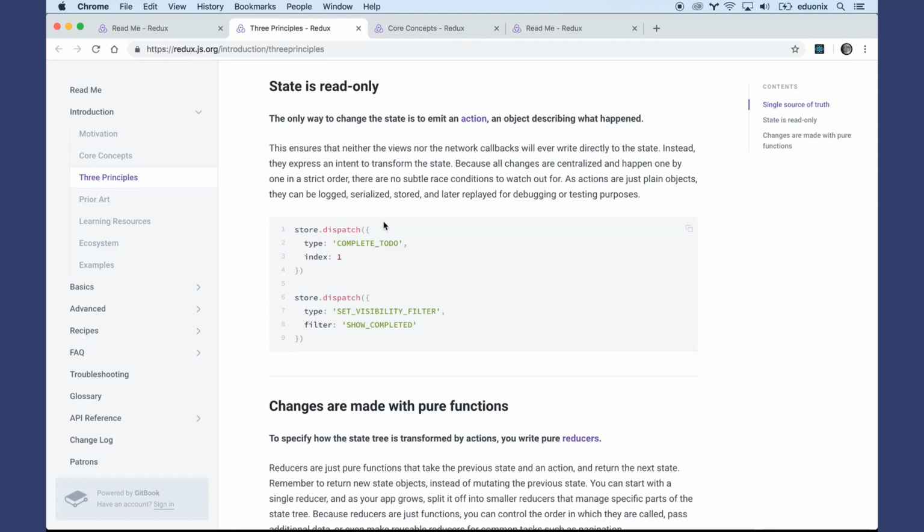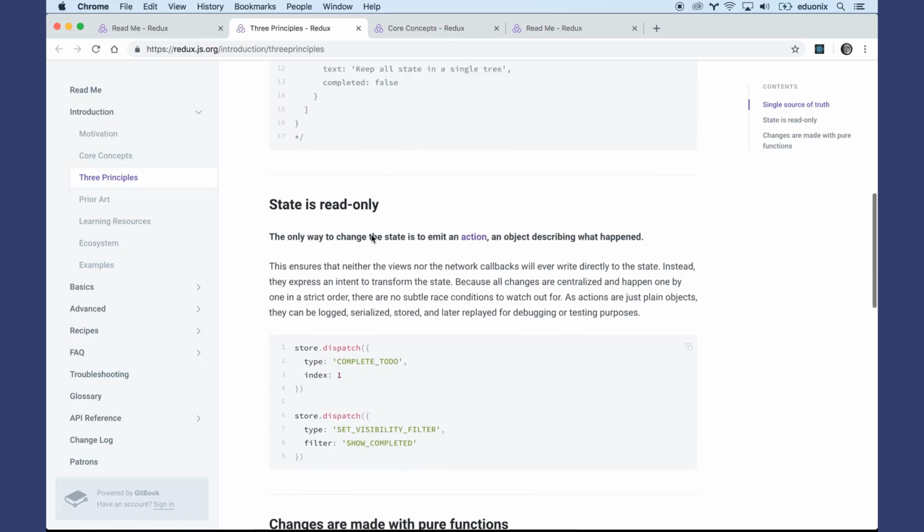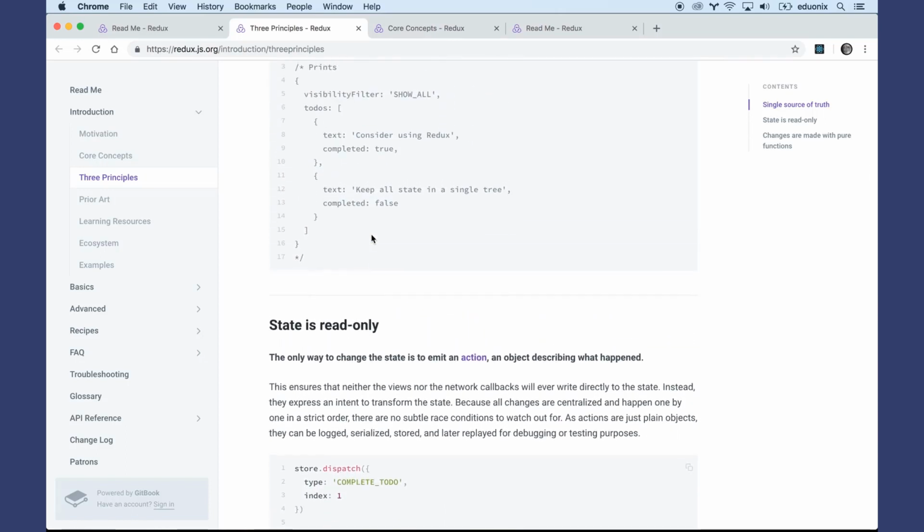So when we're saying emit, or when we're saying to dispatch an action, what we do is we give it the action a type, and we give it some additional information. So here, if we dispatched a complete to-do action to the store, this is saying we're completing a to-do and it's at index one. Remember, the store is where we store all of our app data. If I scroll back up, we can look at what that store looks like. I'm trying to keep these all on the same page. And here we go. So here's our store, and our store has a list of to-dos. If we dispatch an action which says complete to-do, we should change this. So this one should say false.